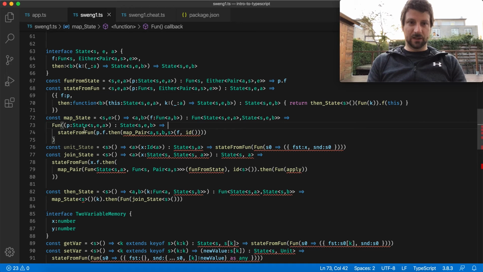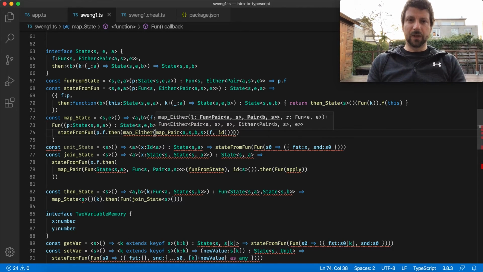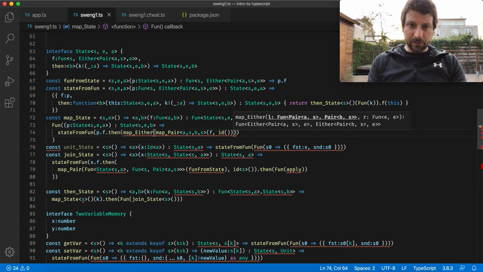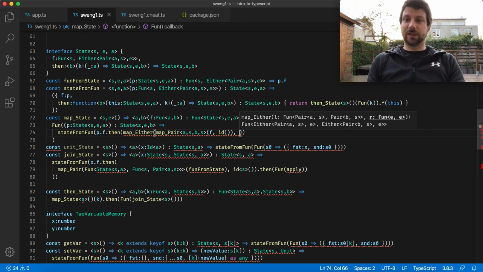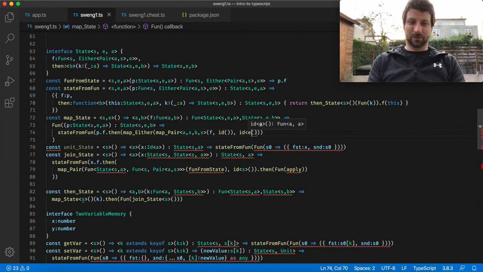Okay, and obviously now we see here right away that P.F returns an either pair, A S, or E. So, well, map pair just doesn't cut it. Because we're mapping, well, if we get the pair, then yes, that's what we do. We just turn the A into a B and keep the S the same. But we have to be careful with the brackets now. Yes, on the right side of the either, we have to turn an E into an E, and well, why would we? And if you want to be precise, that's what we have to say.